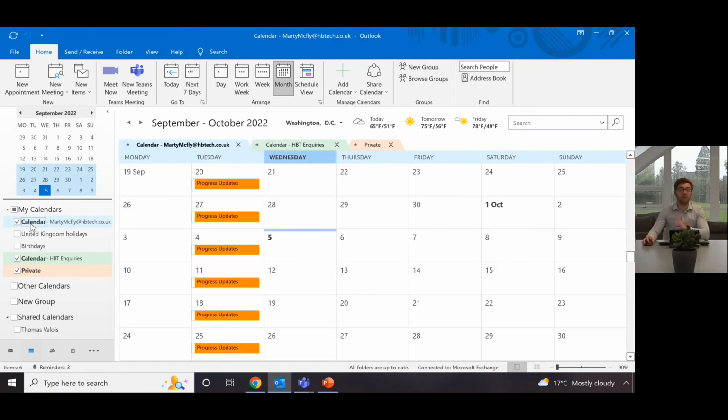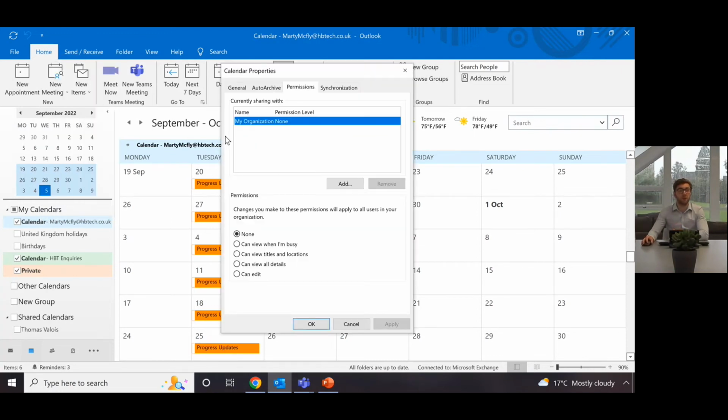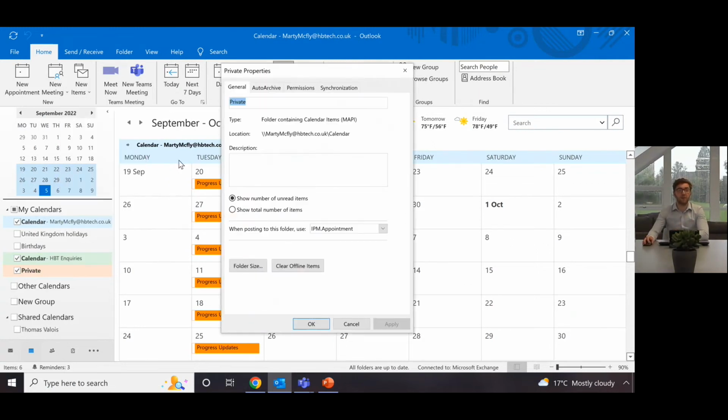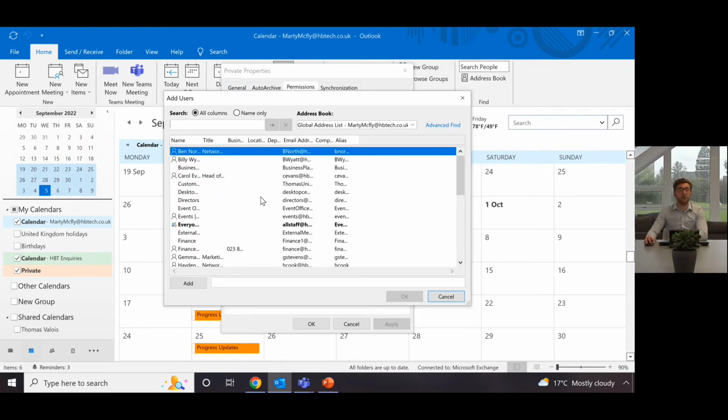So the structure I would recommend for this is, for people to have access to your calendar, go to Sharing Permissions, My Organisation, View titles and locations. That way people can see why you are busy and where those meetings might be taking place. I might also want a calendar for private events as well. So I might be going to the dentist next week, but I don't want anyone from my team to know that. But I still want people to know that I'm busy at that time, so they don't schedule any meetings while I'm away. So if I go ahead and share this calendar with, for example, Ben, Billy, and Carol.